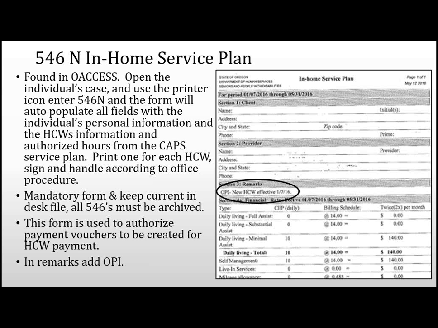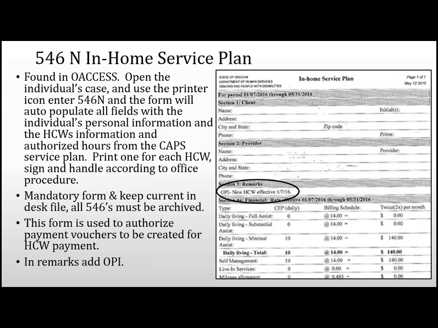And it's a mandatory form because, in essence, it's a work order that is spending taxpayer dollars. And when you are doing this, it's important that you sign these forms because it's showing that you're giving the authorization for the expenditure of these funds.